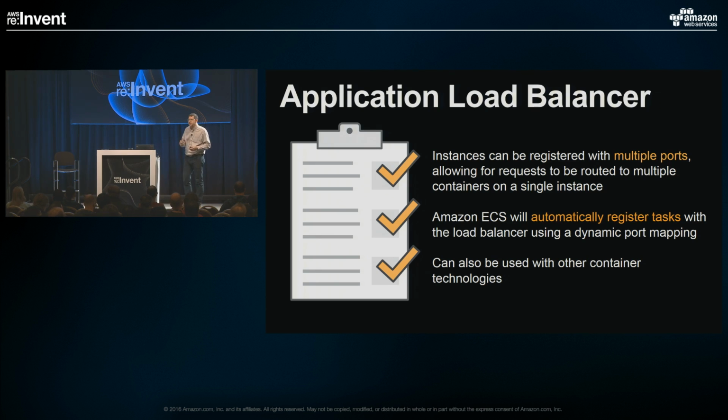If you use Amazon ECS, which is the EC2 container service, ECS will actually manage all of this for you. So you just tell ECS, here's my task, there's my load balancer, and it'll actually launch those containers and register them with the load balancer automatically. You don't have to think about it. But don't think that it's only supported with ECS. Even if you're not running containers, you're just running a few applications on a single instance, and they're listening on different ports, you can still register that instance multiple times with the same load balancer on different ports. So that's the big functionality there.